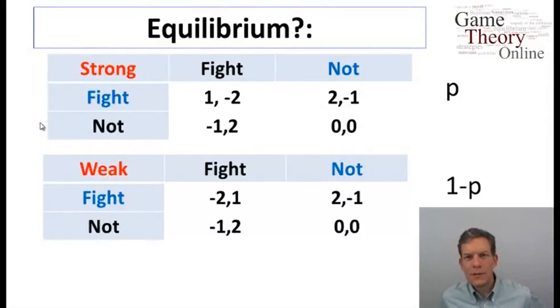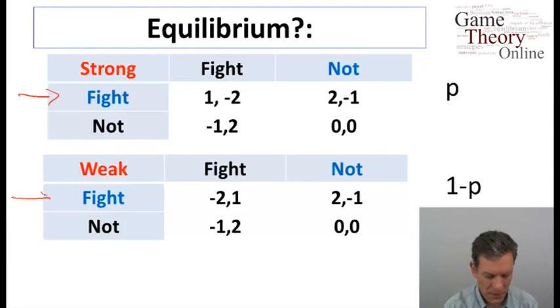Okay, with these definitions in hand for both Bayesian equilibrium and Bayesian games, let's look back at our conflict example to get a more complete picture of what the equilibria look like in that game. If you recall, player 1 is either strong with probability p or weak with probability 1 minus p. Player 1 knows that, player 2 doesn't. The first thing we looked at was an equilibrium where player 1 would always fight and player 2 would not.